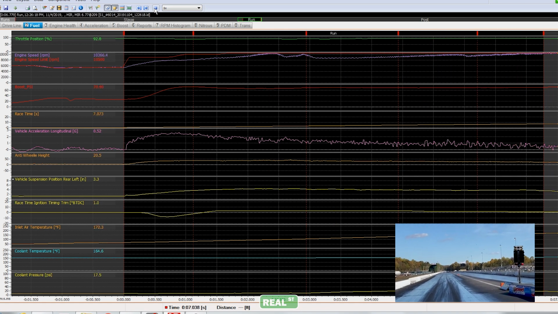I don't have a firsthand account of driving the car at this speed because I've only gone 697 in it. But I can tell you that there's a big difference between a 7 second car and a 6 second car. Once you put the car in high gear and you're past the eighth mile and you take a look to see where the finish line is, for me, it was hard for my brain to calculate that we were so far from the finish line, but the car was still accelerating so hard.